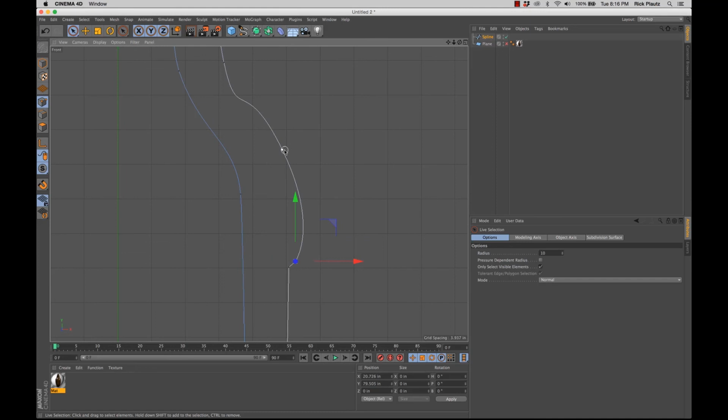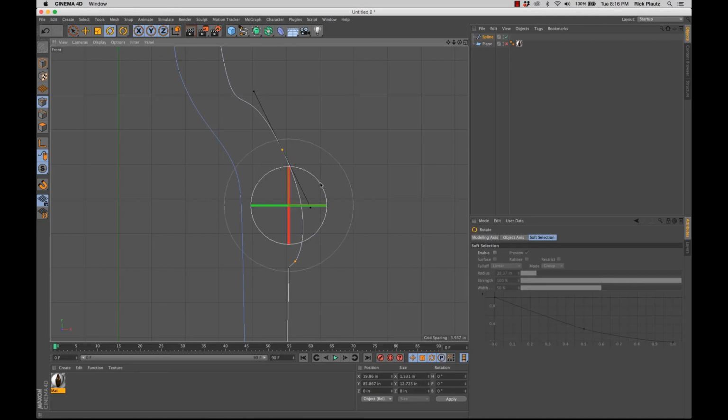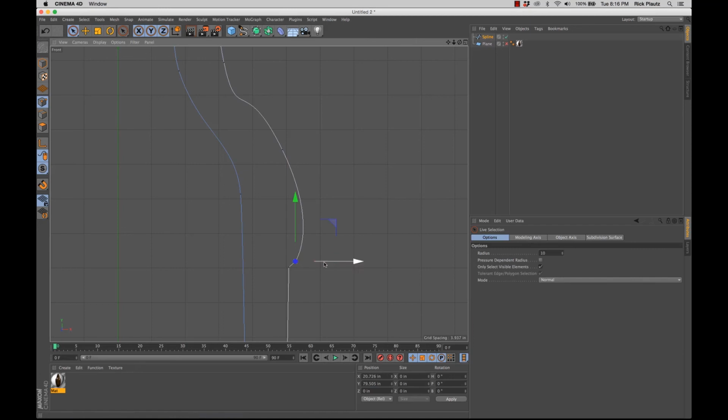So if I selected multiple points and used the rotate tool, I could actually rotate these like this. Or I could scale them apart in different directions. So it's very helpful. It makes it very easy to refine these models. And that's what we're going to be doing in this next section.